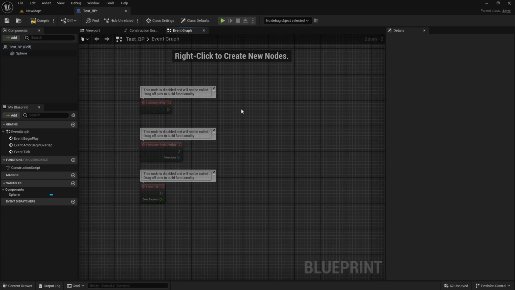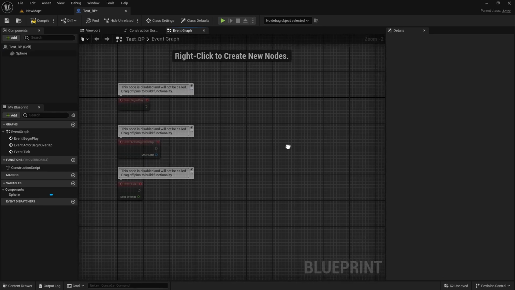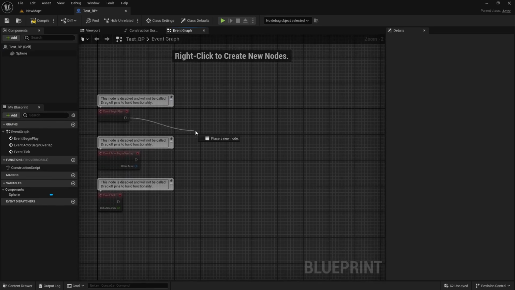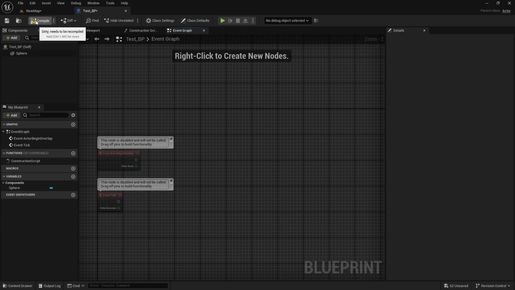I will be covering blueprints in another video. However, this is where we would go ahead and start coding our blueprint system to make our character do things within the world. And then we would have to come up and hit the compile button. Get very familiar with the compile button. You have to use this every time you make a change. Like if I delete this, it's going to turn to a question mark. Got to hit it, got to hit green. If it's not green, it's not going to work. And if there's something wrong, it'll turn red. But it did turn green and we got the check mark, so that means we are good to go.